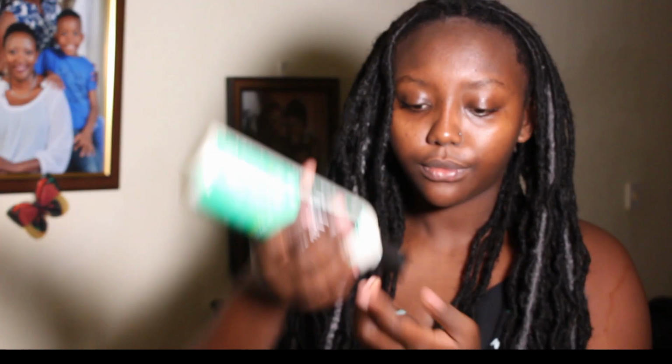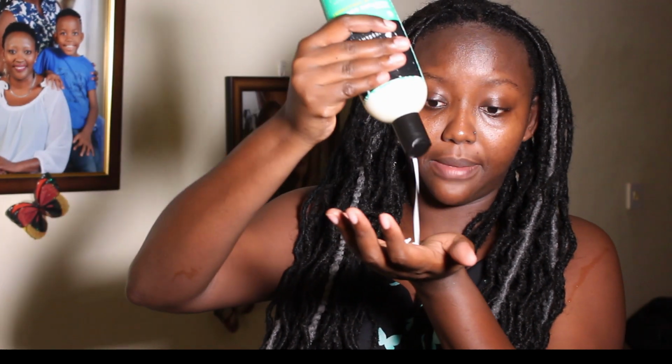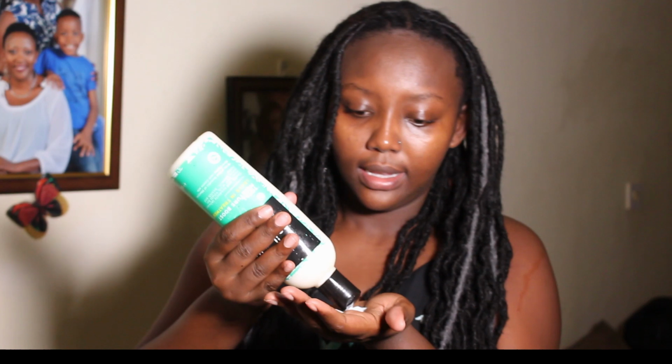So this last step is very crucial. It's very critical if you want your hair to grow, if you want your hair to be without stress. So you take some conditioner on your hands, put a nice generous amount on your hands, like that. Then we're going to be massaging the scalp like professionals. So you put the conditioner all over your scalp, so that even when you're massaging your scalp, you're not doing it on dry skin. So put it all over your scalp.